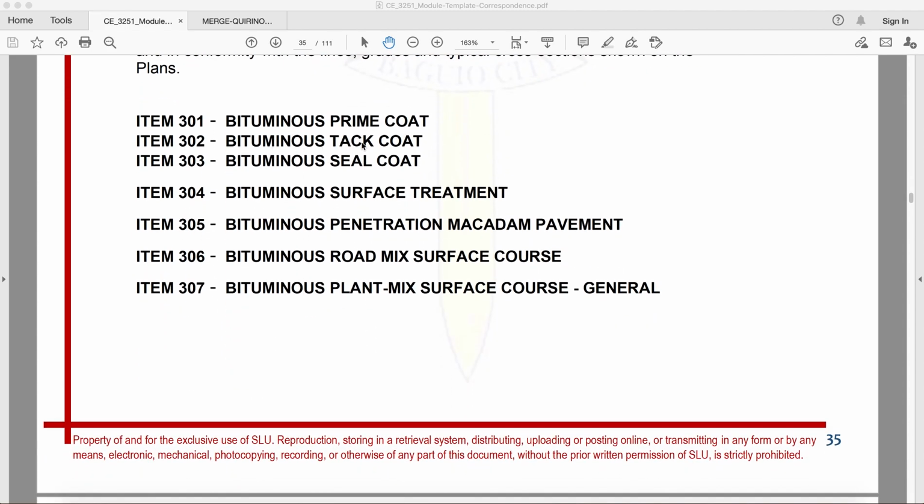Bituminous prime coat, bituminous tack coat, seal coat, surface treatment, penetration macadam pavement, road mix surface course, plant mix surface course. Now, if you're going to observe yung mga items kanina na nakalista, mainly on horizontal projects, okay?